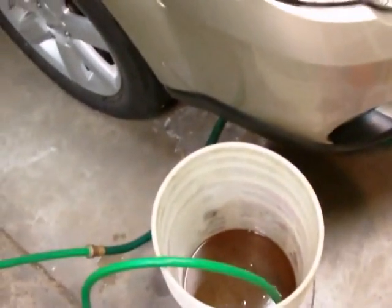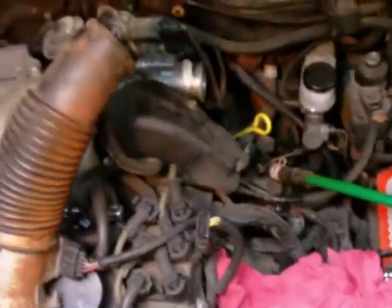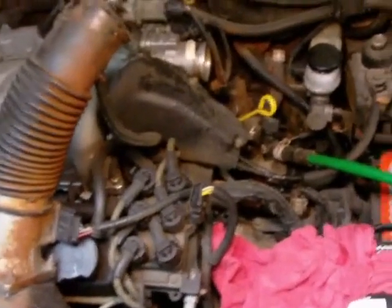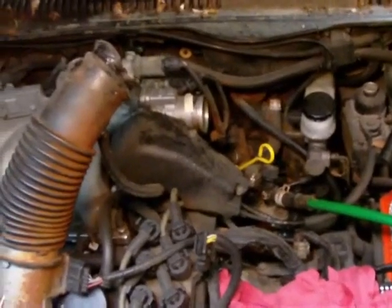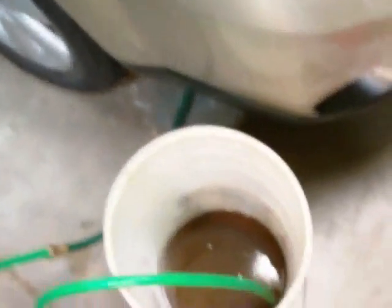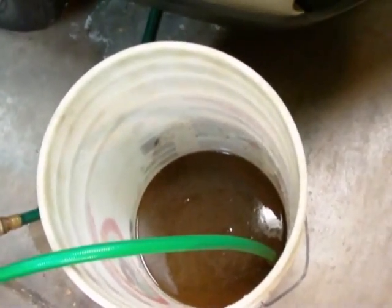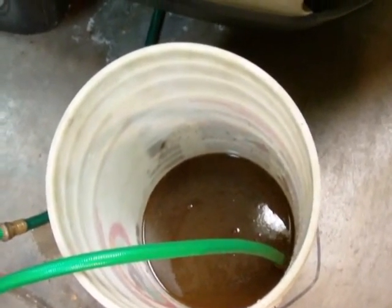We're trying to flush out a Taurus heater core. Typically from my experience in automotives as a novice, you want to back-flush a heater core if you have to do it. On this Taurus, a 97 GL, this cooling system just develops a rust type of matter — that's been a design problem with the engine. This brown colored fluid here is what was left of some antifreeze in the heater core.